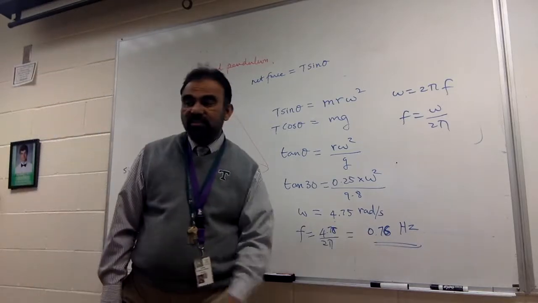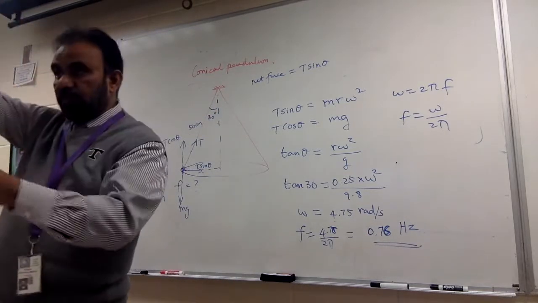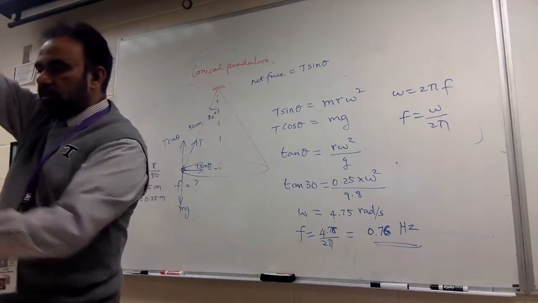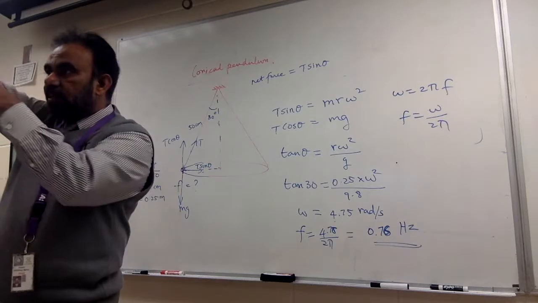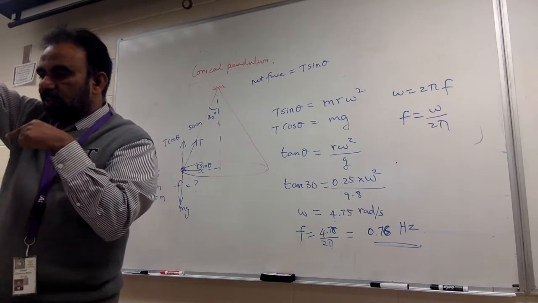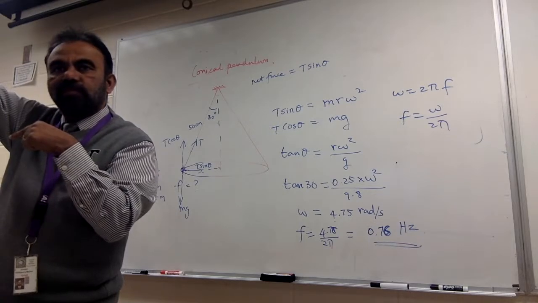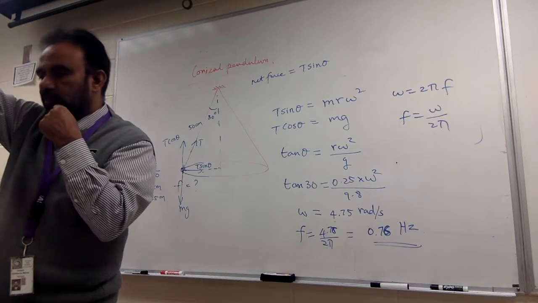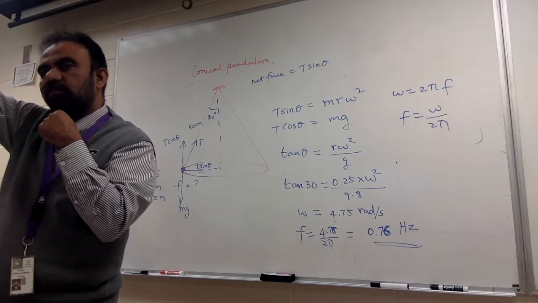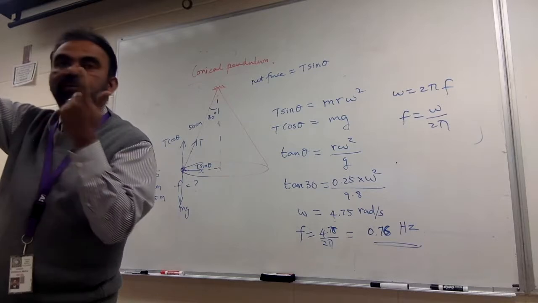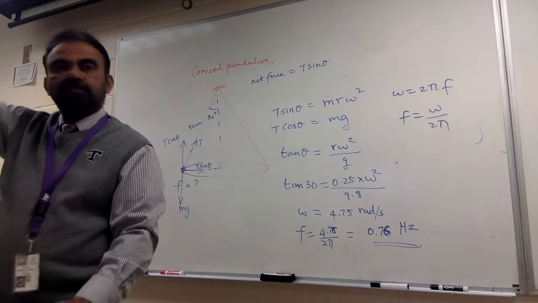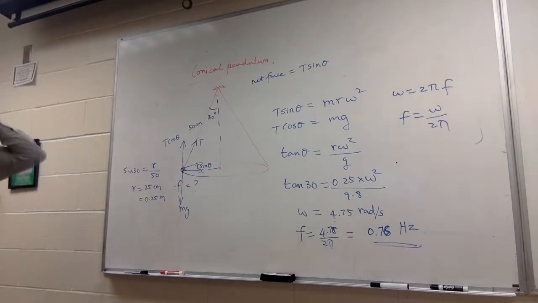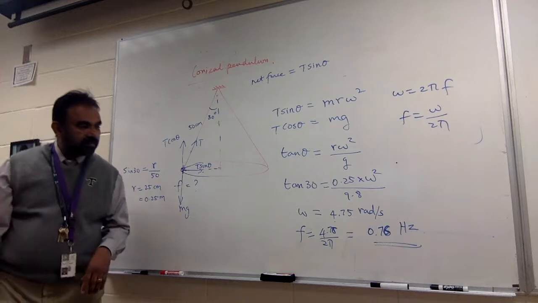So yes, 0.76 hertz. Typically, I give you a problem for exactly this. It's 50 centimeters, and if it is making a radius, if the angle is 30 degrees, it is making 0.76 turns per second. Do you get it? So pretty much what we calculated is exactly what we got here.